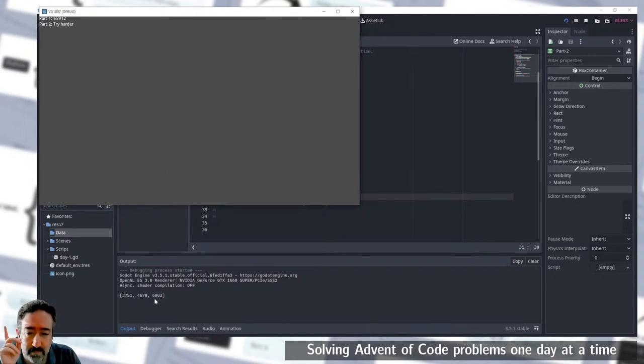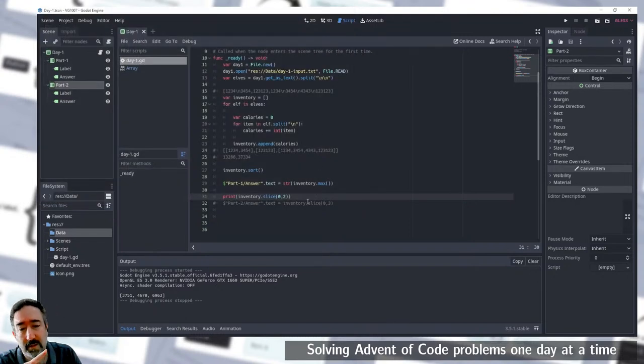However, when we sorted this thing, it is sorting in ascending order. So the lowest calories are at the beginning of this array. We want to sort it the other way around. That's why I didn't want to just paste the answer and type it in, because I kind of predicted it would be wrong.